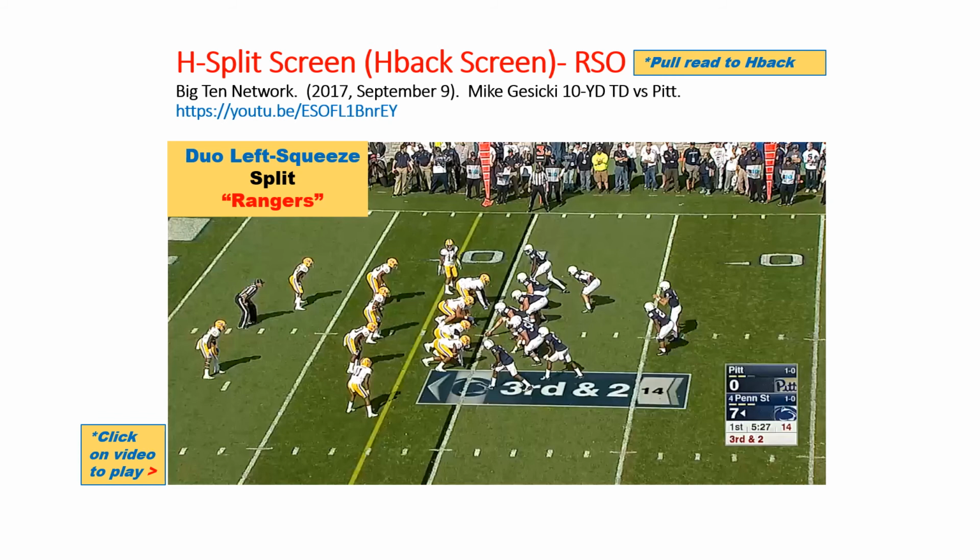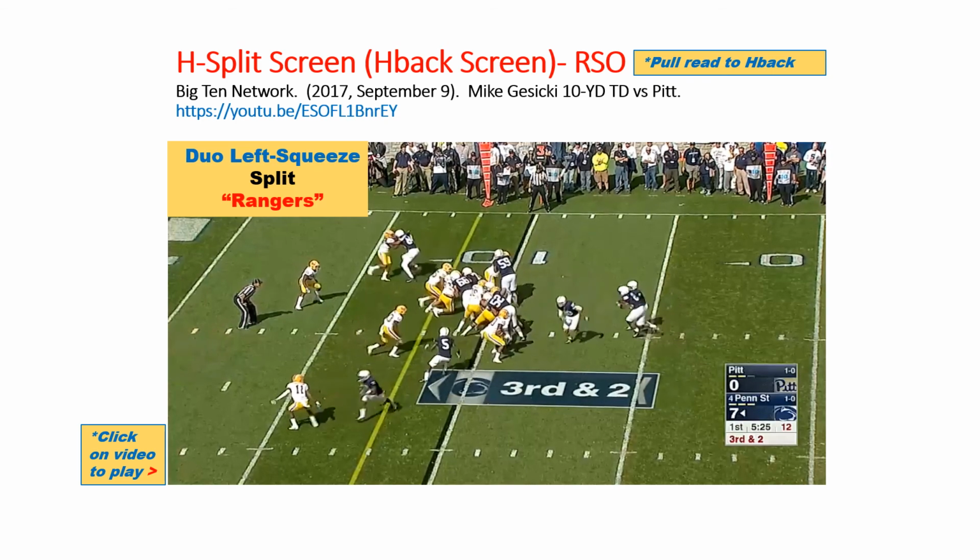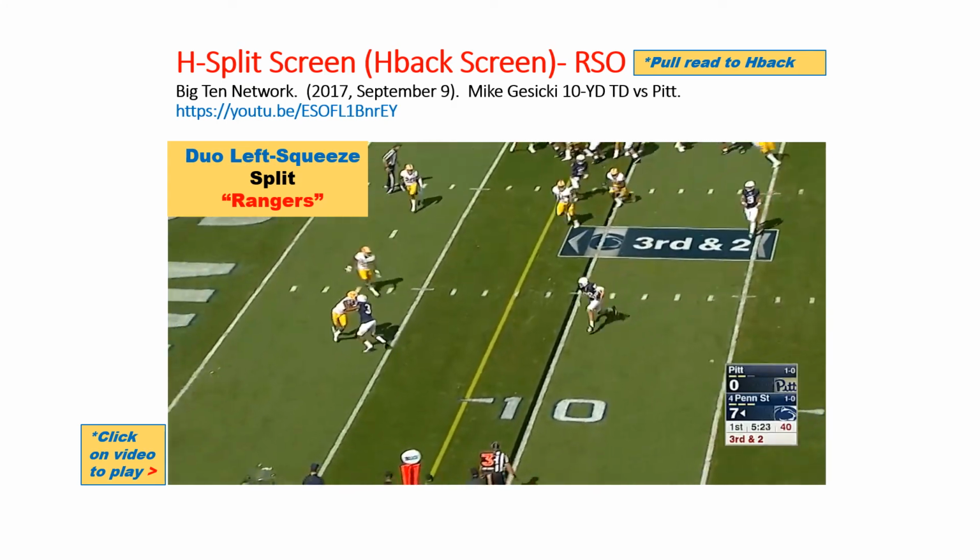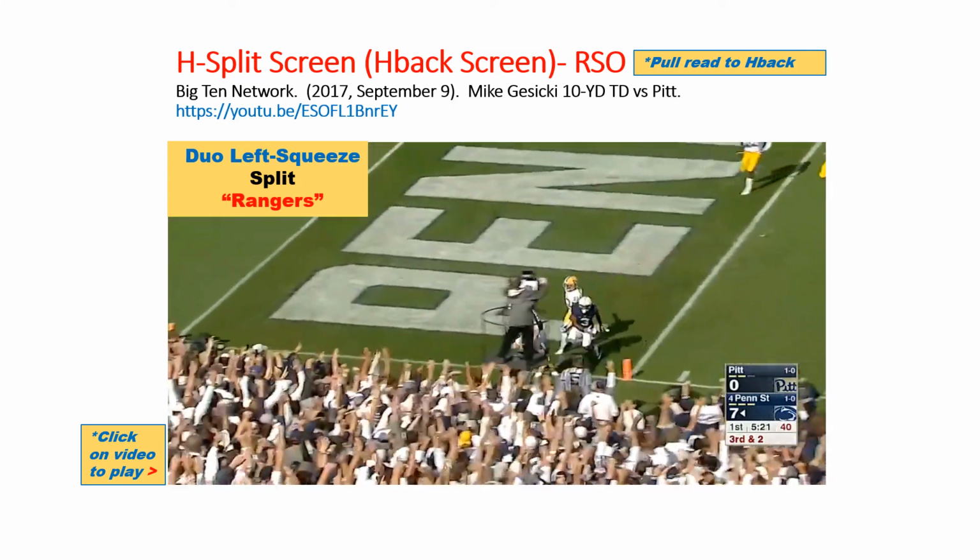So let's look at it here on film with Penn State. They're in a duo left with the H-back set to the right. It's a squeeze, compressed set here is the only thing. What you're going to see, this is a Rangers call to the right at the H, but the read is the left defensive end at the bottom. He's going to come down the line on the back. The quarterback will pull it in an easy pitch and catch to the H-back in the flats to the left for a touchdown. There's the ride and decide, easy pitch behind the line of scrimmage, blocking, and you're off.